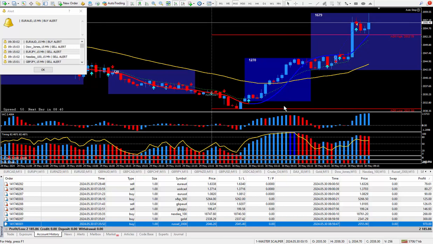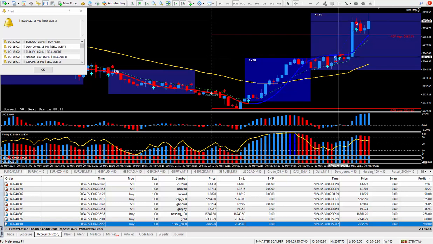That's why I love my master scalper. One of the main reasons is I know before news comes out which way it's going to go. Usually 95% of the time. There's the odd time it'll go against me, but that's when you have to have trade management in order and money management in order. But 95% of the time, I know which way it's going to go.